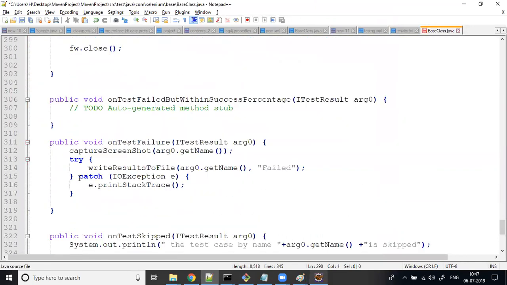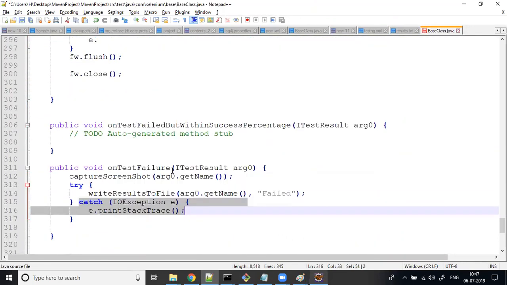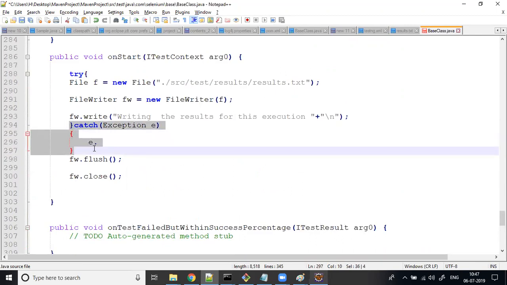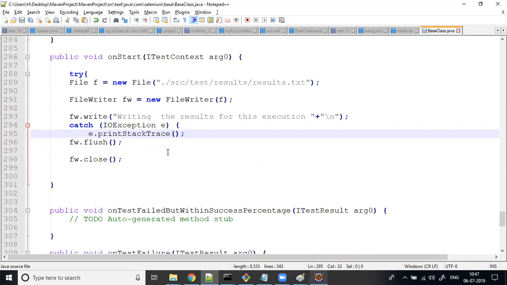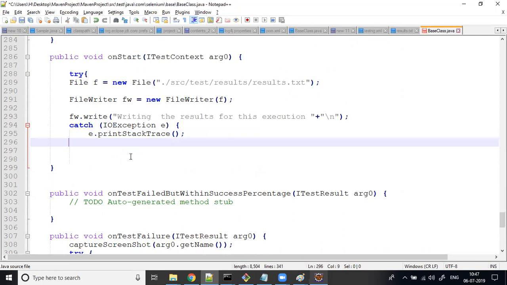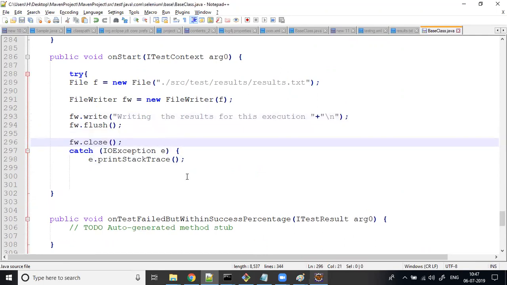Yeah, this is what it is, right? IOException should be fine. Flush and close also I will put in the try block. All right, so this should help. Let's see.